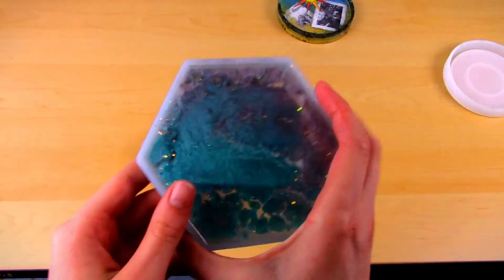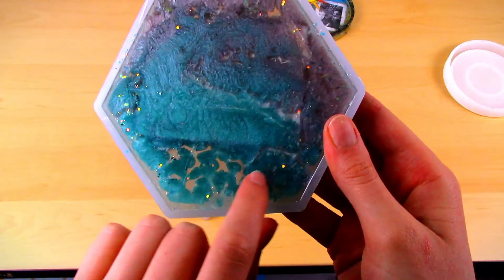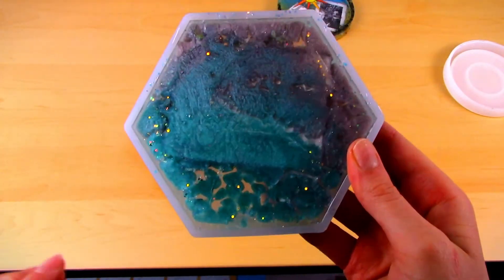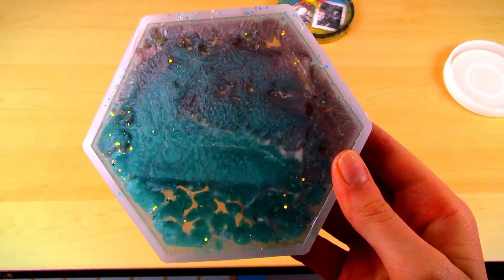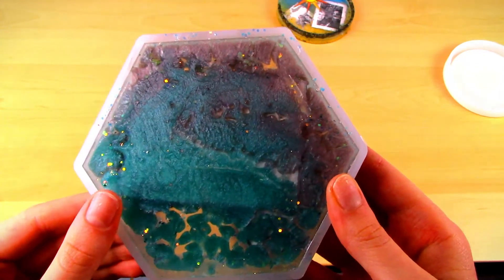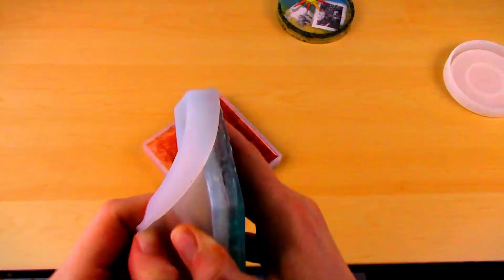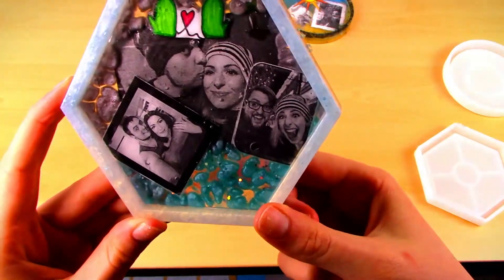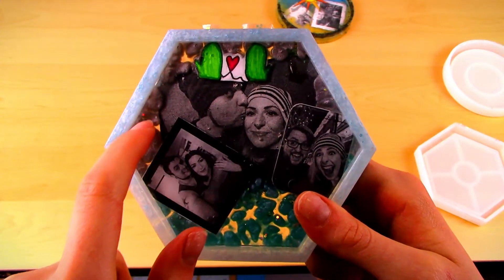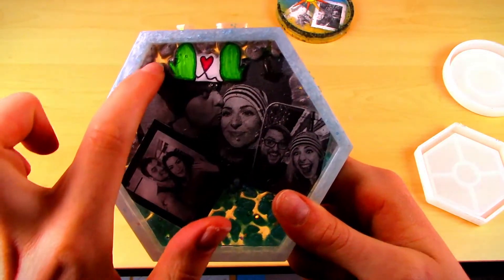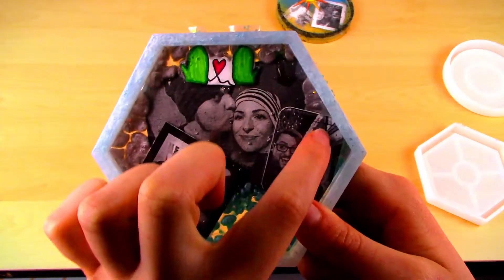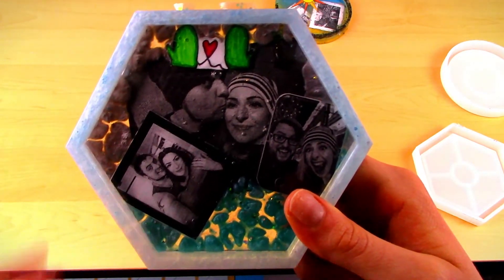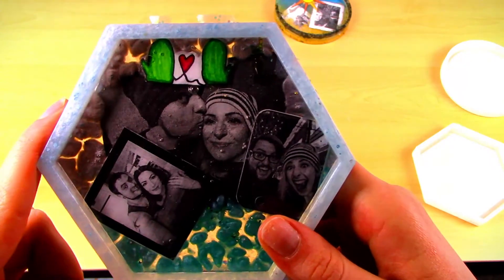Let's do the winter one. I'm noticing that the blue that I put on top of the already semi-set resin separated into these weird blob-like pieces, but honestly it looks pretty cool so I'm not too mad about that. Oh my god, wow, this is actually really cool. Super unintentional, but I actually really love that the colors separated like that. I do notice some of the color is creeping over top of the picture here, so maybe I just have to let the resin set a little bit longer before pouring the next color over, but this one's actually super cool.